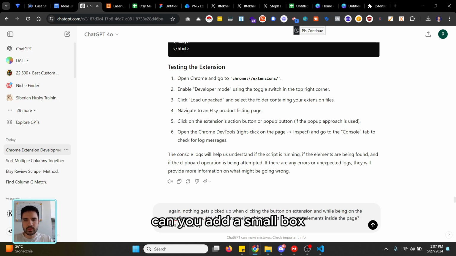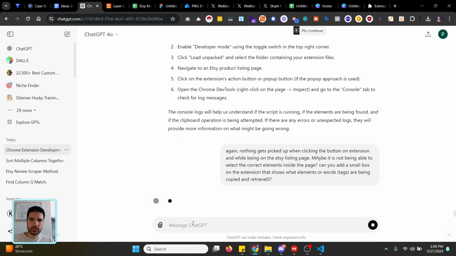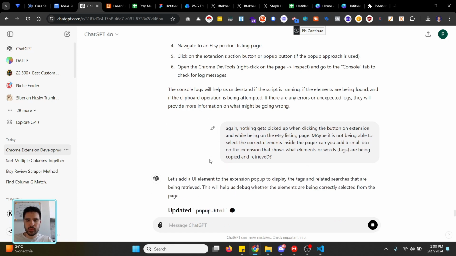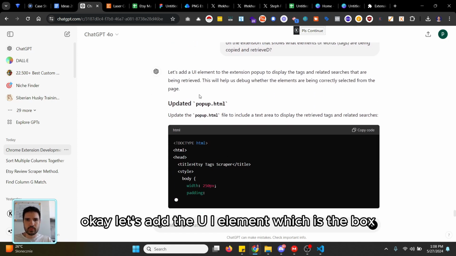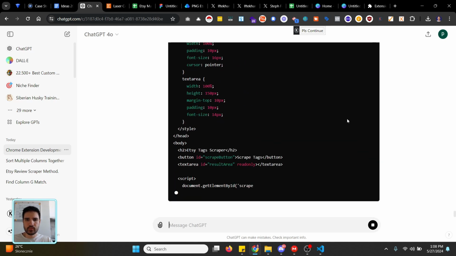Can you add a small box on the extension that shows what elements or words tags are being copied and retrieved? Okay, let's add the UI element, which is the box. Great.